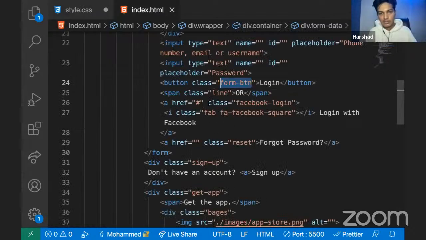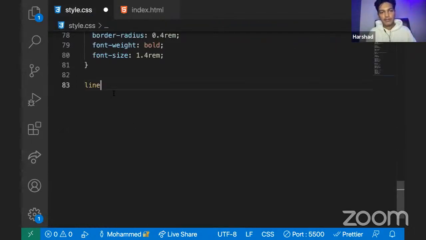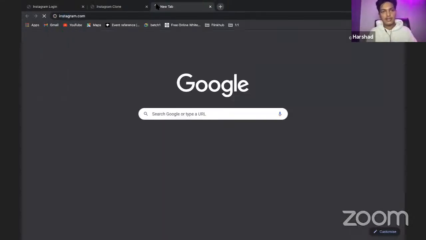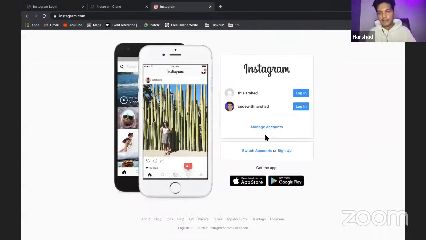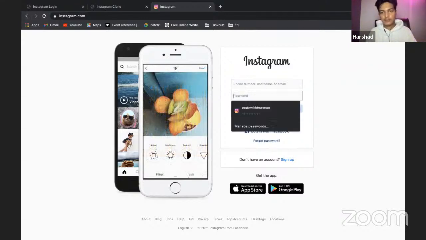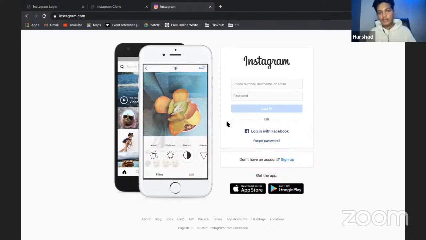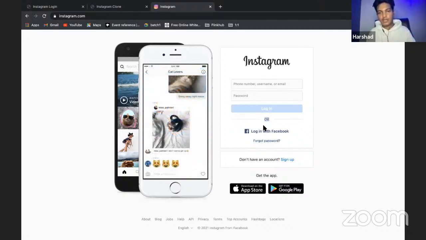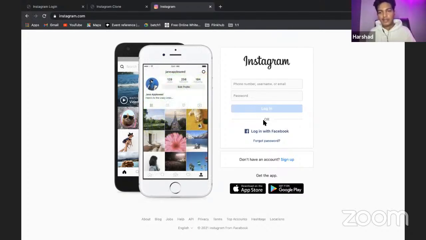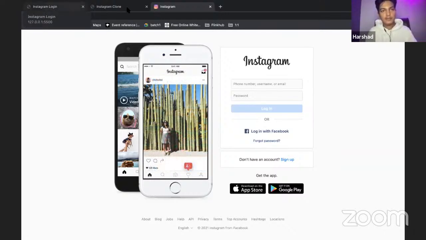We'll actually prepare a line for this. We'll now work on this line. What I mean by line: in this build, I'll go to Instagram.com and say switch accounts. Now when you see this, there are lines, right? So we'll also work on this line, but for now we'll style only this OR, and then we'll create the pseudo elements, before and after. This is before, this will be after pseudo elements, and that's how we can create these lines.